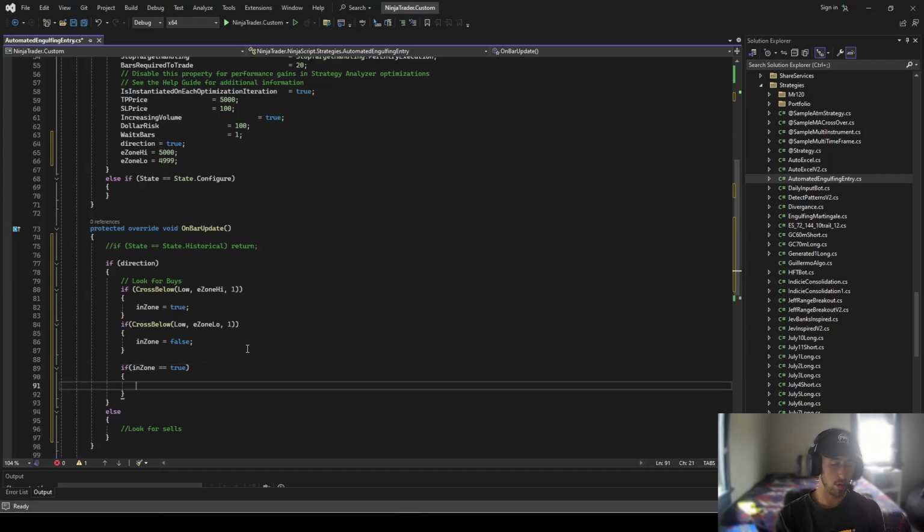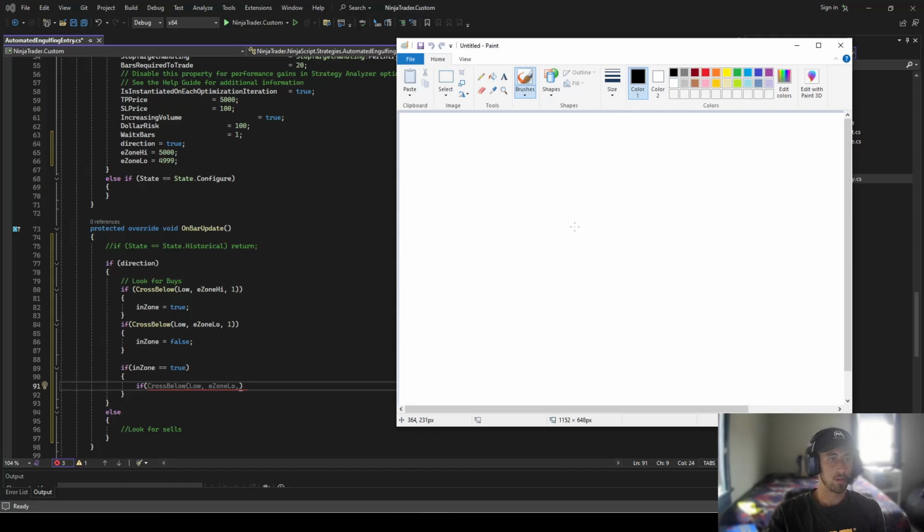So now to get the engulfing, it always confuses me. Always have to draw it out. But a bullish engulfing is going to look like this, and then we have this. So we have the open, close, and then the open, close.